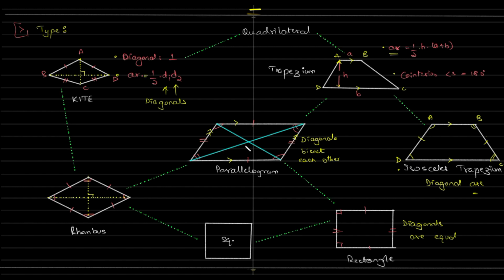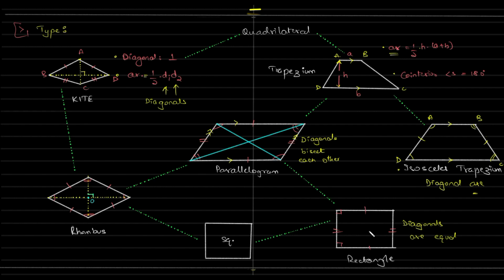Now, borrowing the properties of the kite and parallelogram is your rhombus. In this, opposite sides are equal like in a parallelogram, and adjacent sides are equal like in a kite, and thus all the sides are equal. Borrowing from the parallelogram, we have opposite sides parallel. Borrowing from the kite, we have the diagonals cutting each other at an angle of 90 degrees. Borrowing from the parallelogram, the diagonals bisect each other at O. That means they are cutting each other into two equal parts.